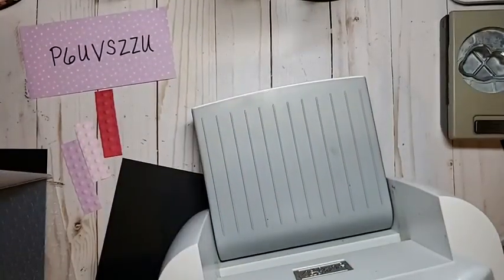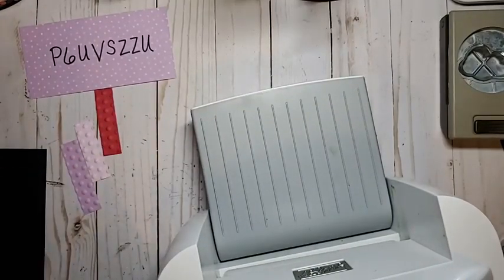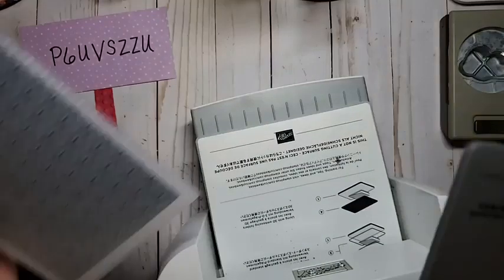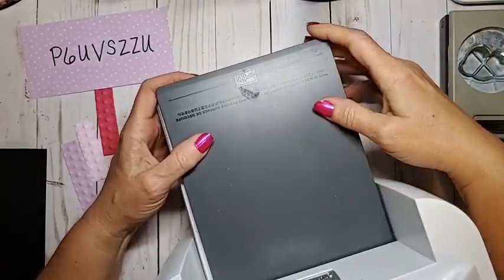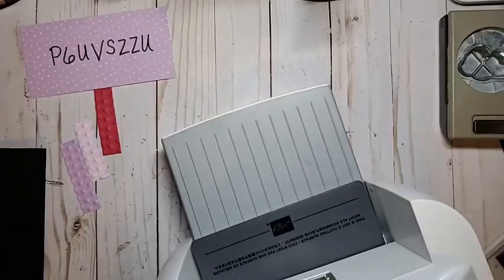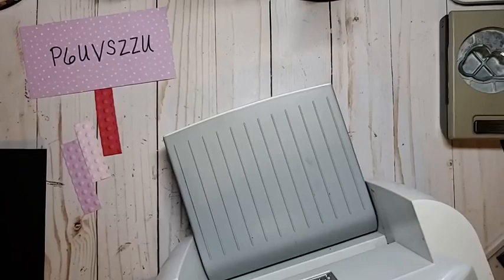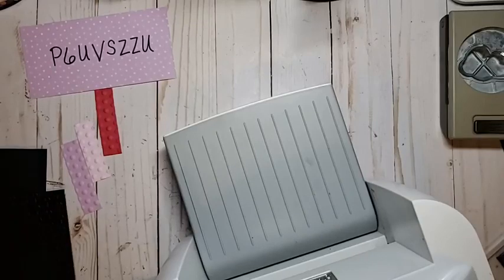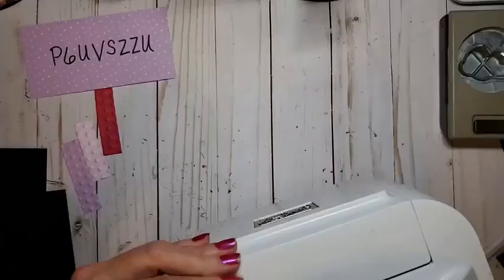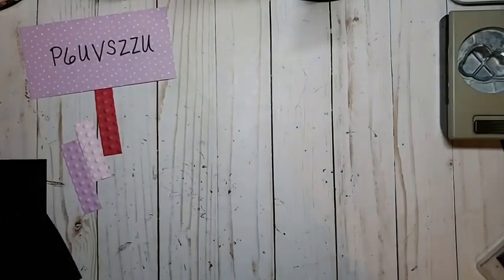All right, so I've got my base plate. I've got my folder. I've got my paper, and I've got my number 4 plate. All right, run it hinge side in. And I think I should probably move up. It's so hard to tell. Sometimes when I'm stamping, you can't see as well, but when I bring this guy in, it takes up the whole screen. I'm kind of torn on what I should do.